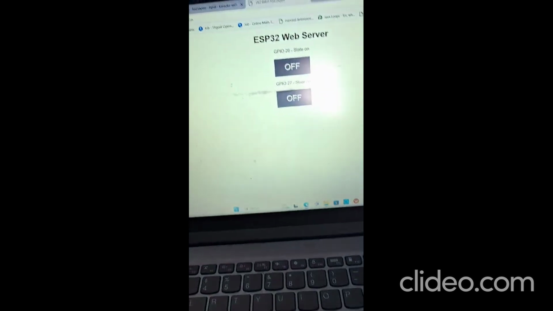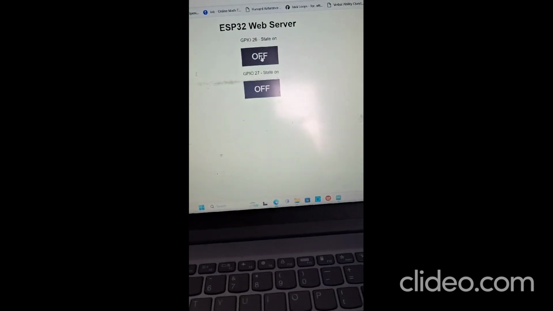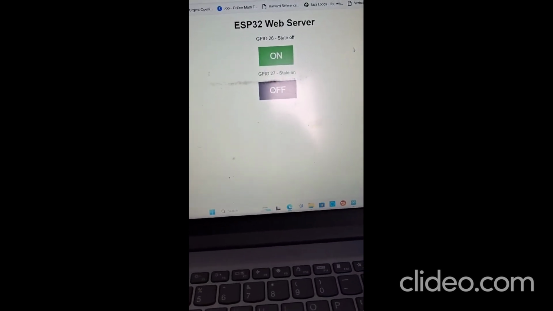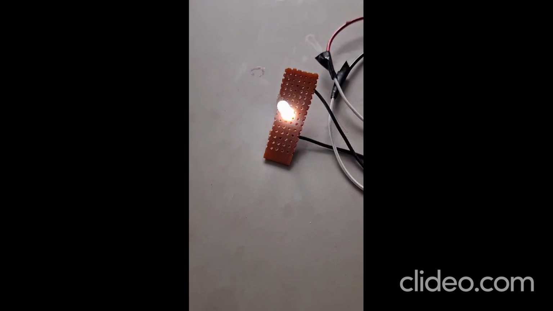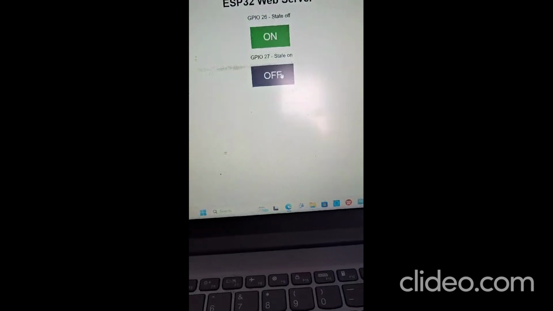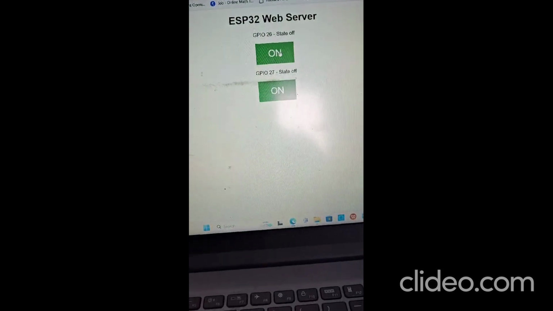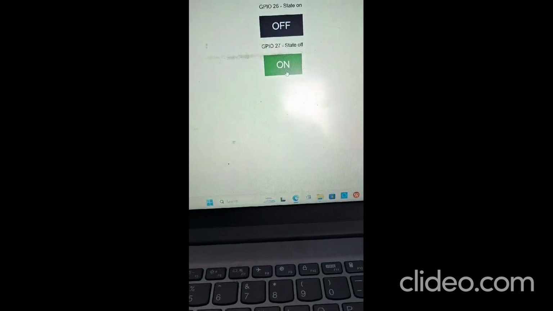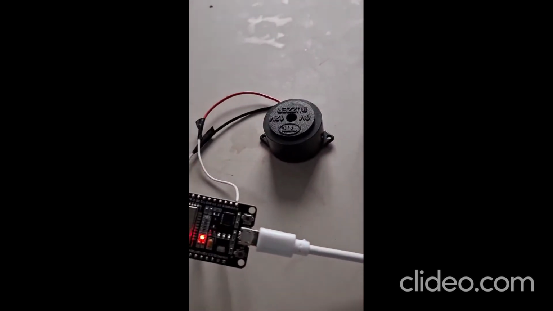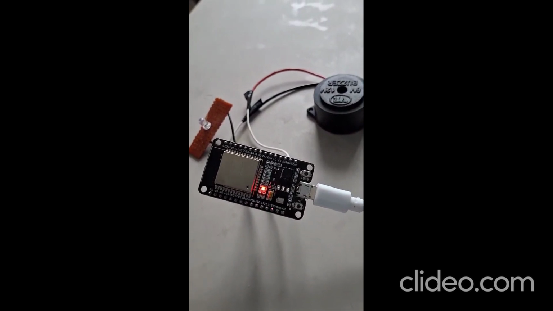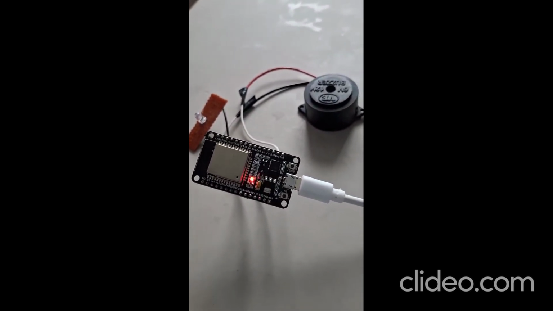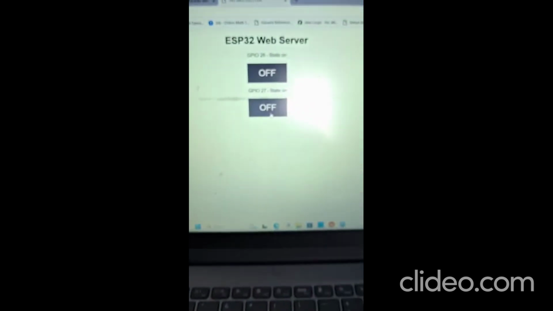Next is about the working. So once we click on, this is how the actuator is controlled by using HTTP. It is on, so the LED is also on, and when it is off, the buzzer is also off. Next, if I press on, here also the buzzer is on. Now both are on. If I press off in the web page, in the HTTP server, the LED is off. Now if I press here, the buzzer is on. This is how the working is. Controlling actuators using an HTTP server, hypertext transfer protocol.